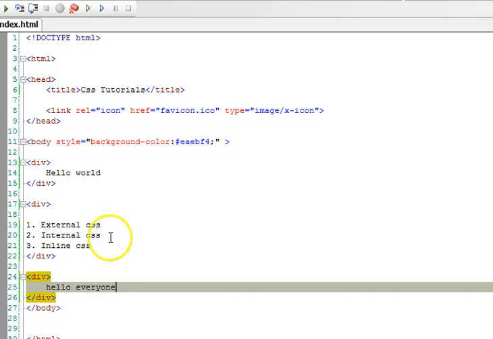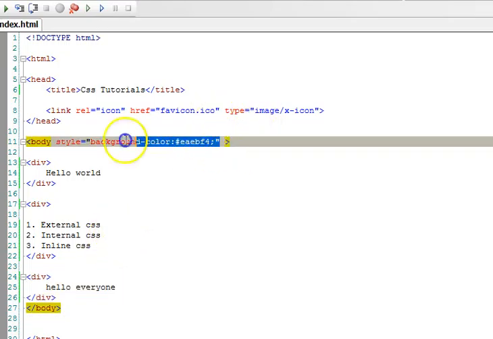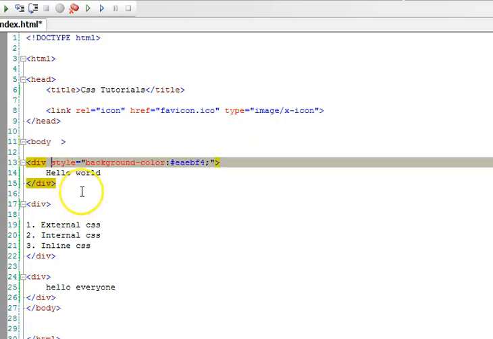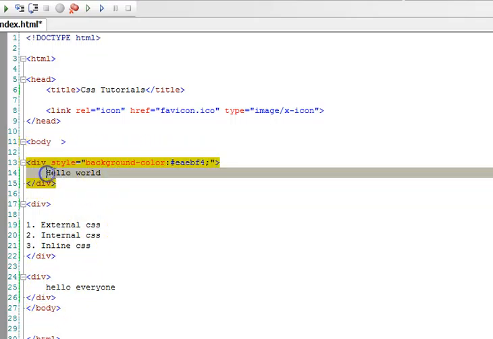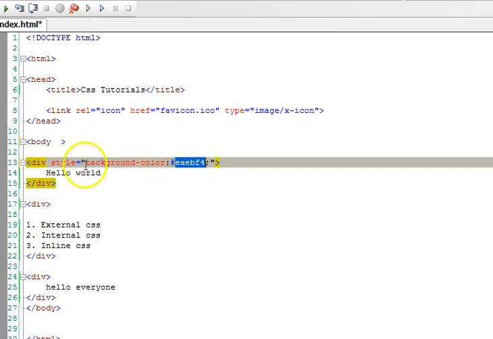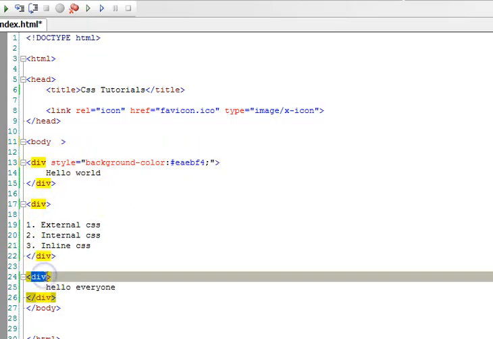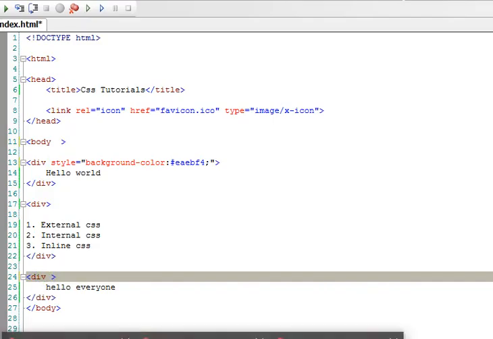So if I use inline CSS on this one, for instance, it means that I've changed only the text or whatever is contained within this only. Which means if I get to another point in my code or in my site that I need exactly this style, maybe I need my text or background to be this color, I'll have to add it again. I don't know if you're getting me.